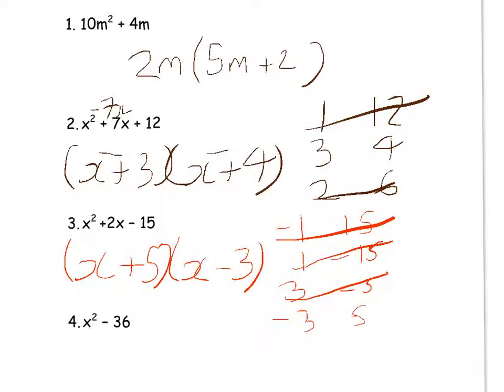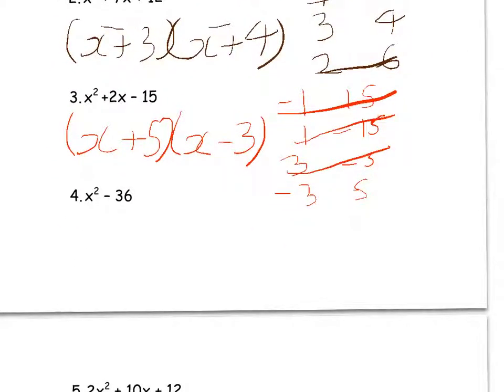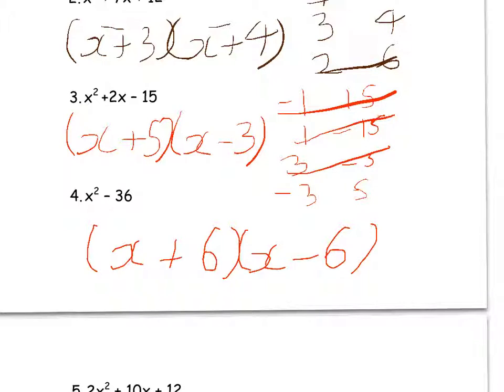Now this last question is a very special one where this minus 36 is a square number and we've got no values of x like we've had in other parts. So that means that whatever the positive was is exactly the same as the negative because they cancelled each other out. So 4 minus 4 is 0, they cancelled each other out. So what number is 36 the square of? Well, it's 6. So we've got x plus 6 and x minus 6. Okay, and if you expand that, the 6x minus 6x will give you 0x.